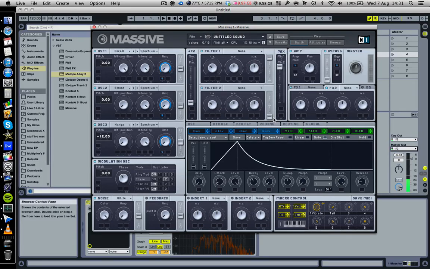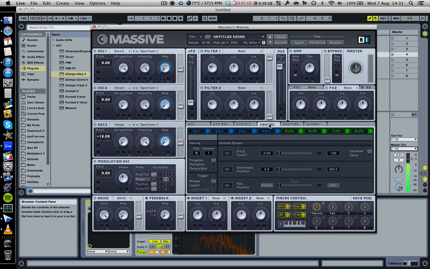So if we go to the voicing tab, now basically this makes stuff sound wide. It adds multiple versions of itself, kind of different tunings, I guess you'd call it, to make it sound wide. So it kind of tricks your brain into thinking the same sound is wide. Look up my tutorial on, I think it's called making stuff wide in Massive, or something like that. I explain in more detail how it works.